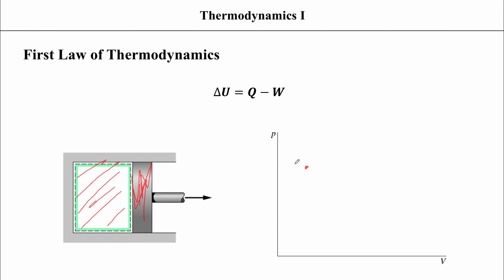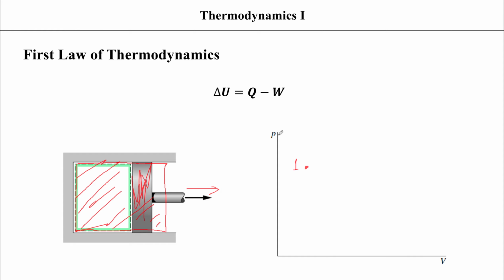So this becomes basically state 1 for our system. And now what we're doing is that we're letting this gas expand quickly. And because of this, the volume of the system is going to increase, right? It's expanding, this gas is expanding, so it occupies more volume now. And so that means that the volume increases at the same time the pressure of the gas decreases.